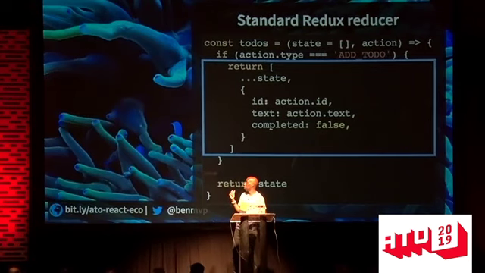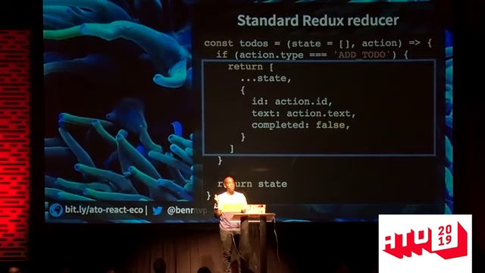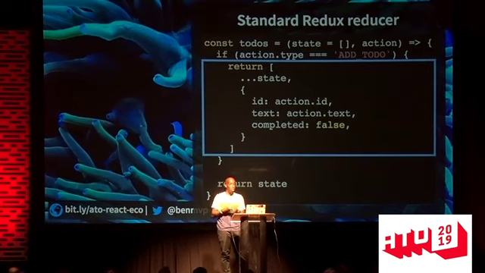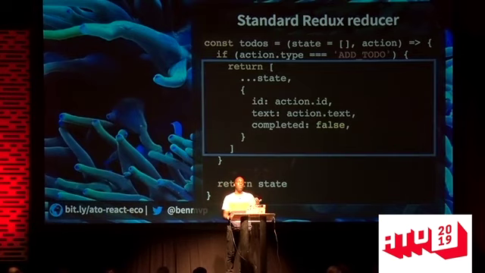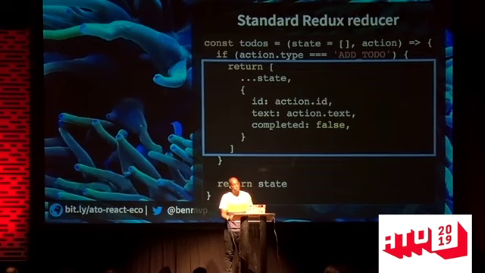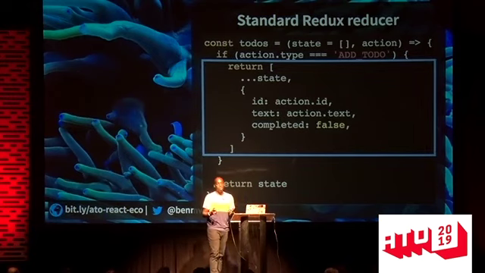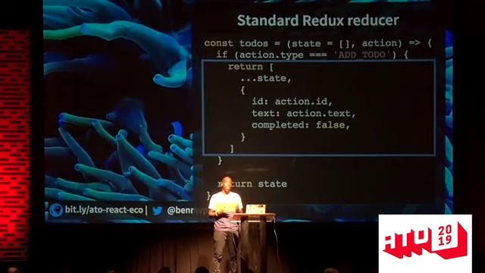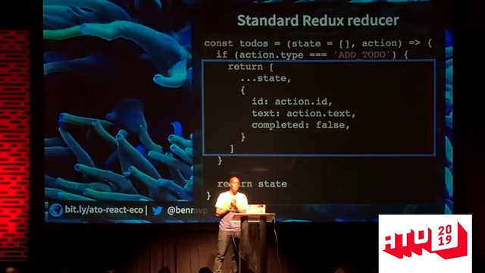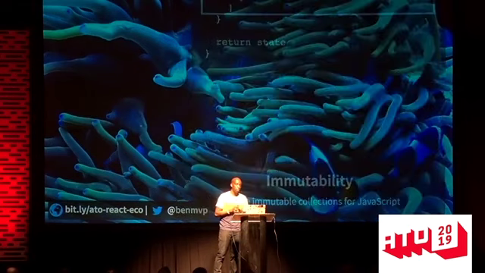Here is an example of a to-dos state. So I have this action. I want to add a to-do item. Instead of pushing onto it, I make a copy of it using the spread operator, and then I add the new item that way. But making copies of objects, especially if they're big, have a lot of data, or you have small memory constraints at scale, can be a problem.